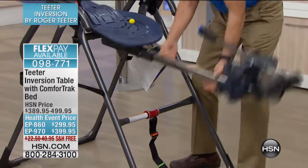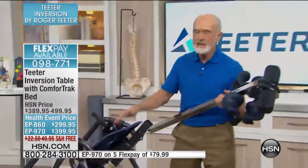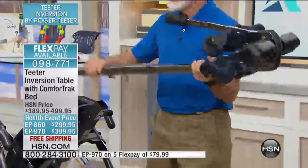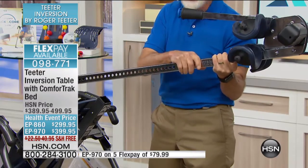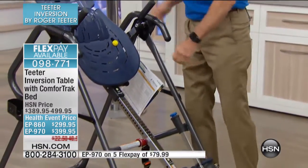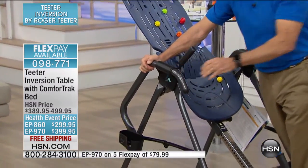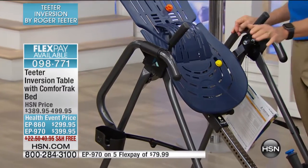This, by the way, very important, this is HSN only. There's so many features that aren't on the infomercial. This table has never been on the infomercial, but whether you get the classic or you get the new 970, this part with all its small pieces comes out of the box fully assembled. If you buy the infomercial one, you can't get this one, first of all, but if you get the classic, you still have to put together the main shaft. So this, the whole table comes, I'd say 85% assembled, the bed's assembled, the A-frame's assembled. You do have to put these oversized handles on, but you don't get them in the infomercial. So that's a $70 upgrade that's not available on the infomercial.